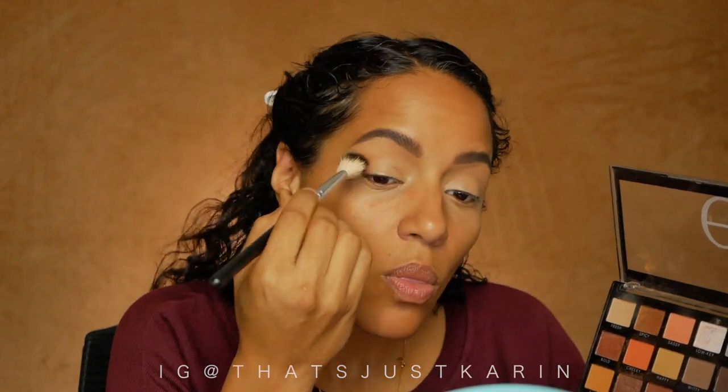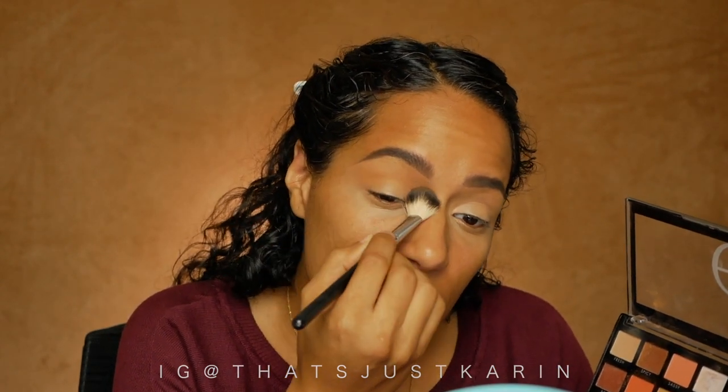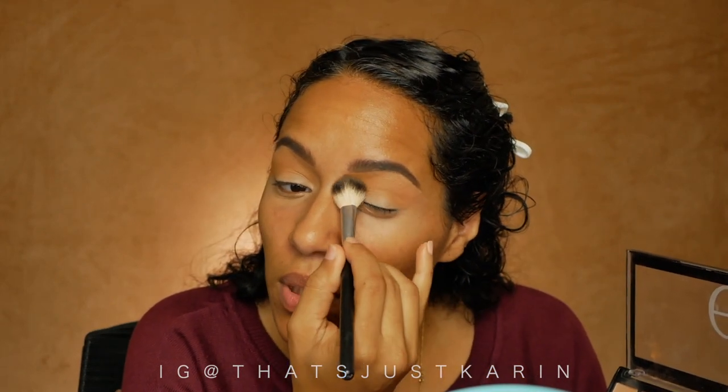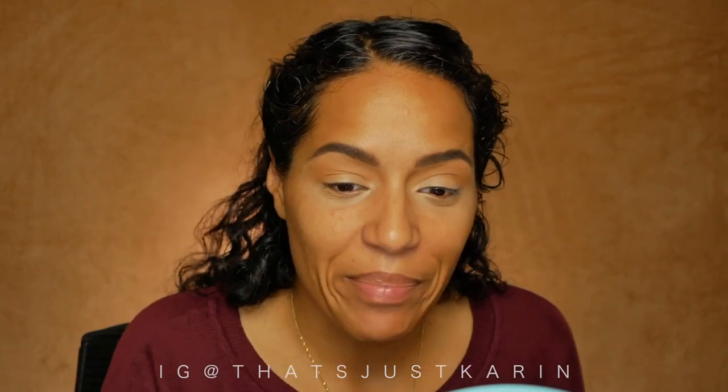Why not? I guess maybe because I like how buildable this eyeshadow palette is. I think that's what it is. I like how buildable it is, not having to struggle with it or having all the color go on at once and then it's really difficult to blend or have it look nice and neat. All right, let's just not be afraid to go in.